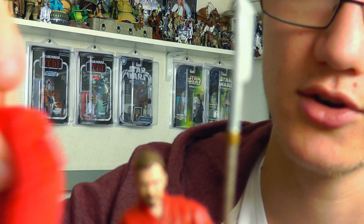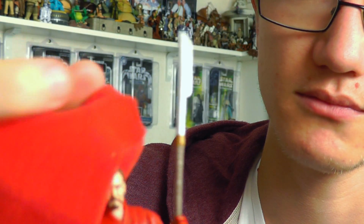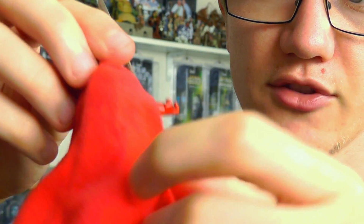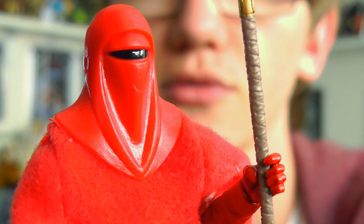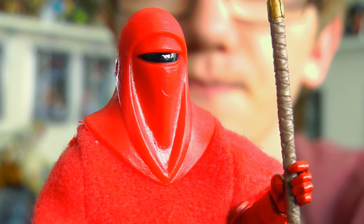So very, very cool figure. As I said, time and time again, definitely one that I'd recommend picking up, and in my opinion definitely one of the best figures that Hasbro have released in this line so far. The accessories that are included and just the overall look of the figure is absolutely superb. And again, a big applause goes out to Hasbro for this one.